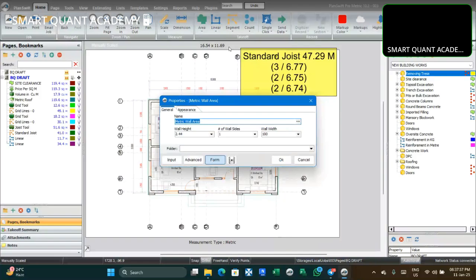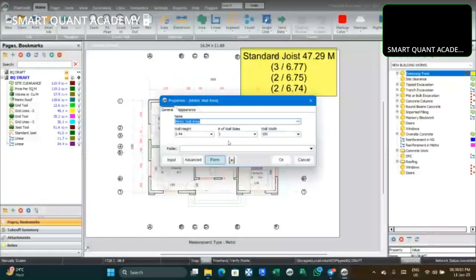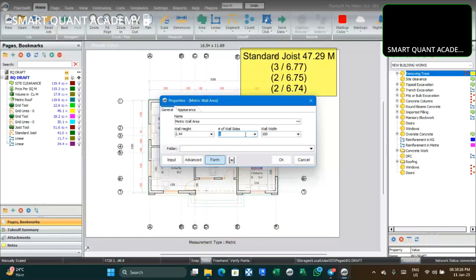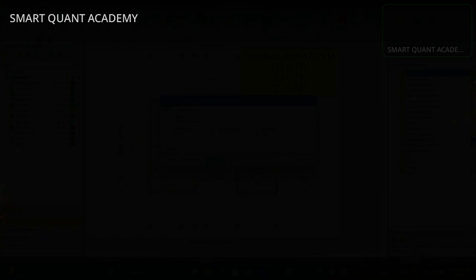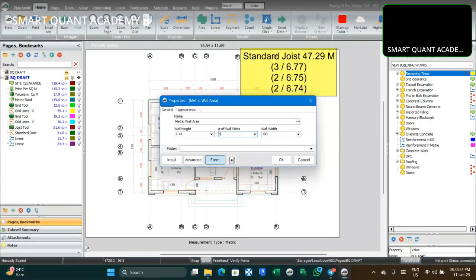When you click on the metric wall, it will ask you for the height, and it will ask you for the faces. Maybe when you are dealing with, should I say, plaster, maybe inside and outside, or something like formwork support, two-phase. So you can click on 2 or 1. If you are just dealing with a wall, like here in Nigeria, where we don't make use of double walls and the rest, you just go with one. But if you are making a double wall, you go with two.